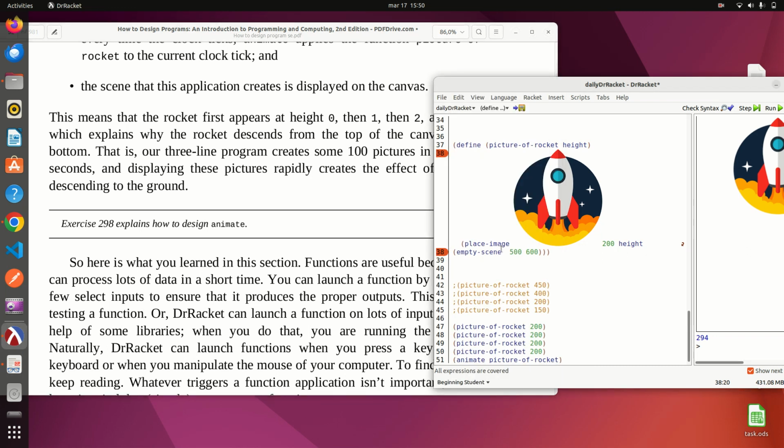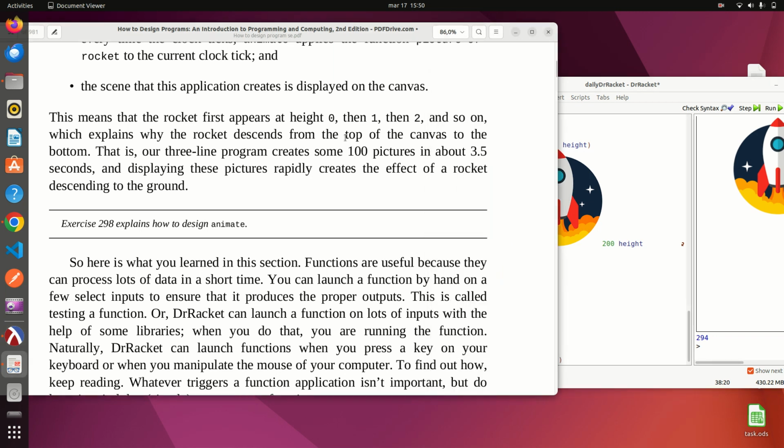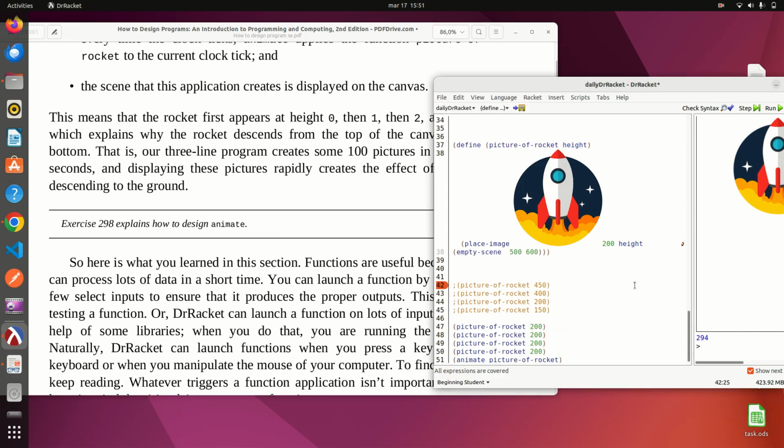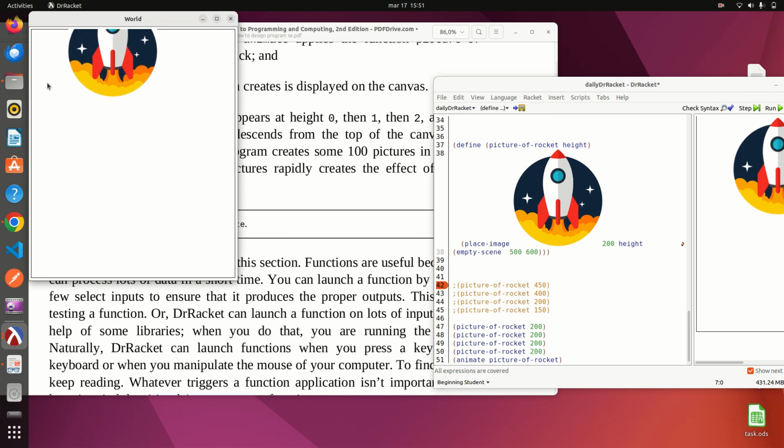It's calculating every 28 seconds, and every 28 seconds it's generating an image, and it's placing it along the y-axis. Like 0, 1, it's going down the y-axis like this. So it's like 0, 1, 2, 3, and it's been created every 28 seconds.